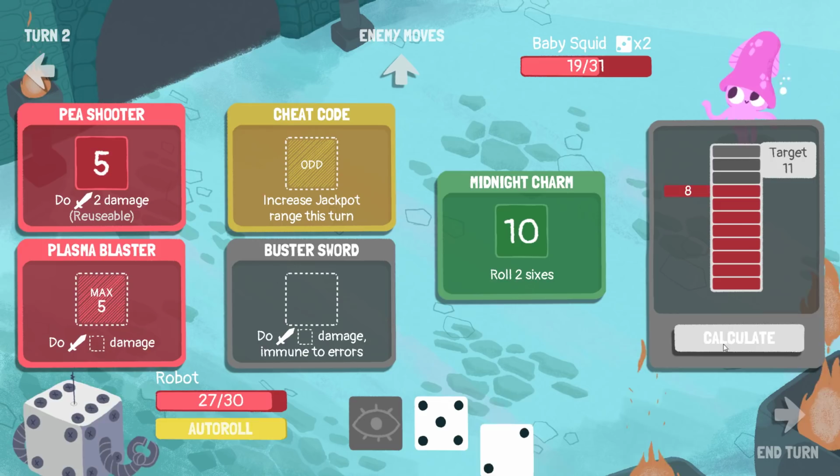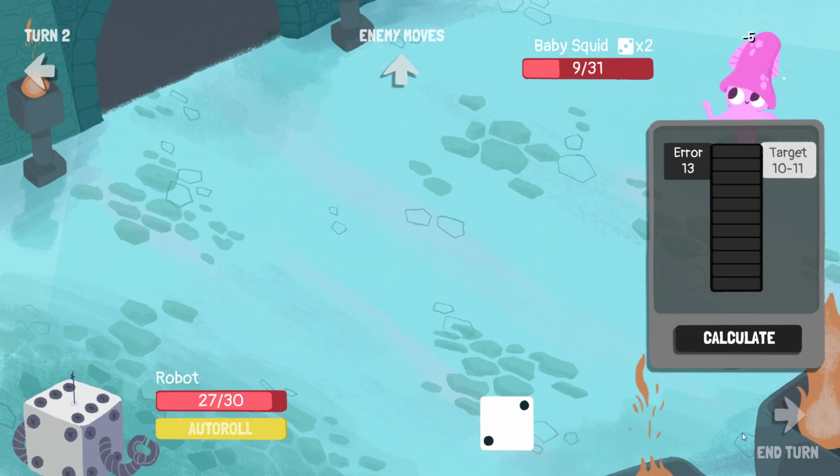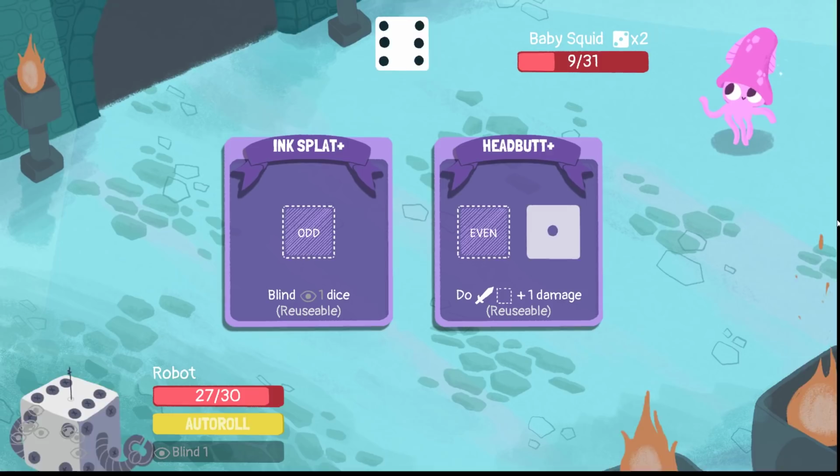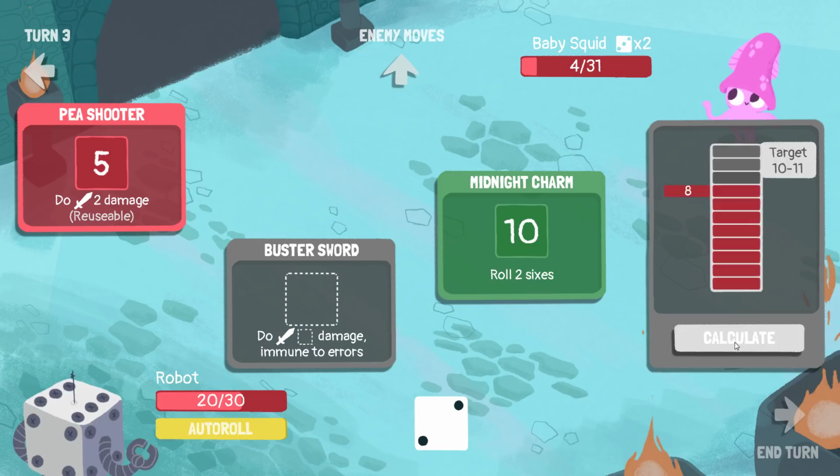Who's this? Probably shouldn't have done that. It's all good. We can do that, and there we go. Good deal. I like the Buster Sword. It's nice. It's simple. It just works. Down to 20 health already. Not a fan. Someday. Hey, okay.